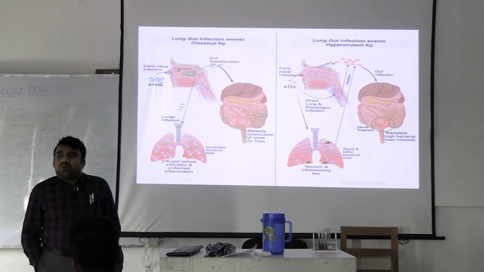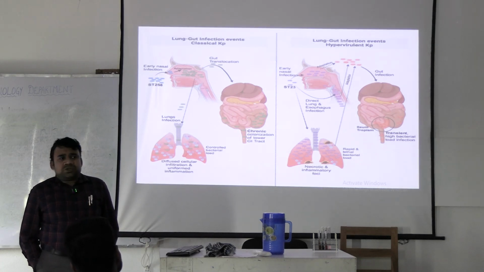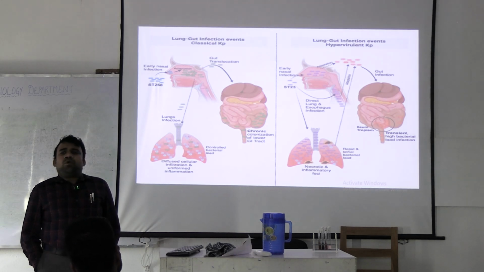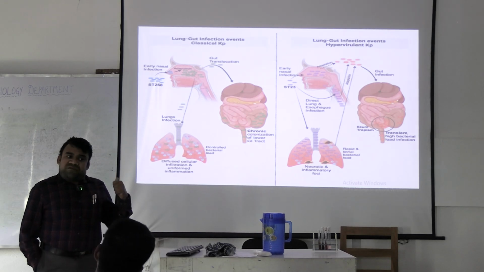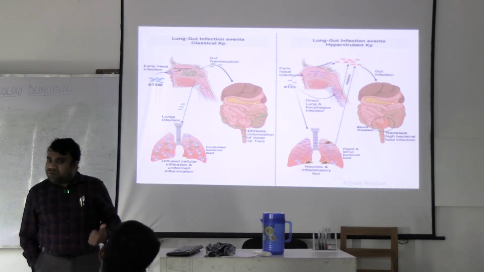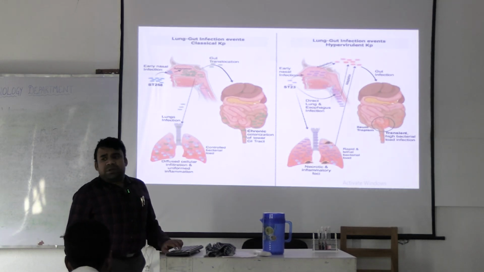Okay, so what was earlier called debilitated people who are alcoholics or other debilitation due to other causes, people with repeated gastric reflux had more propensity to be affected by respiratory tract infection of this organism. That is fine, but if the strain is a hypervirulent strain, even without all those risk factors, people might be affected.